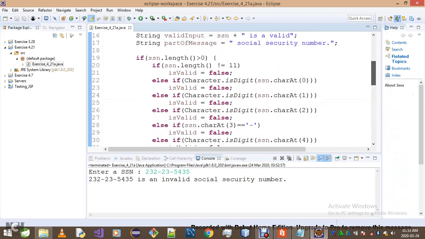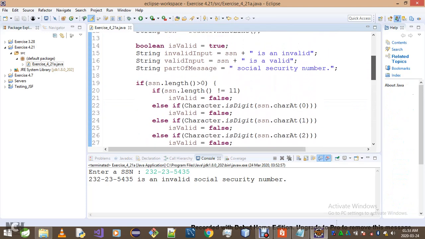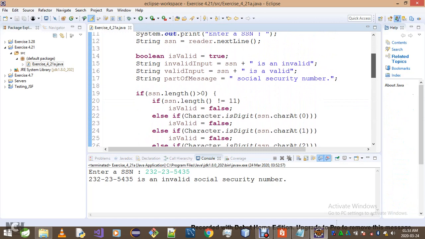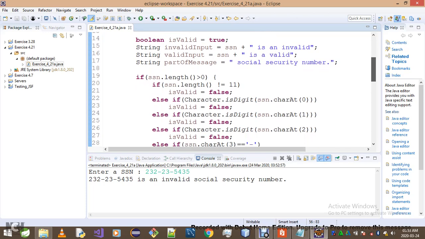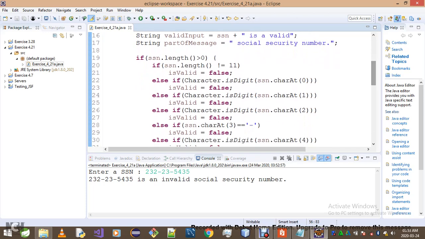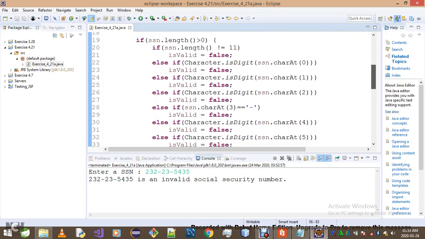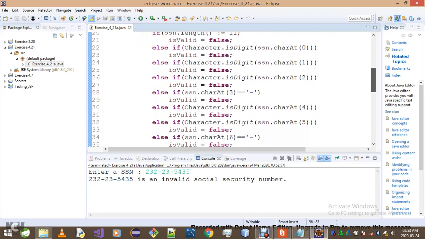Wait. Okay, I'm validating. We've got 3, 6, 9, 10, 11. Right, we're good there. So our first, second, third characters have got to be digits. Our fourth one has to be a dash.